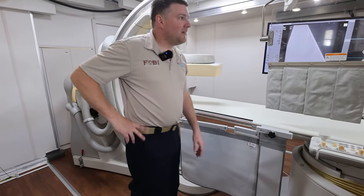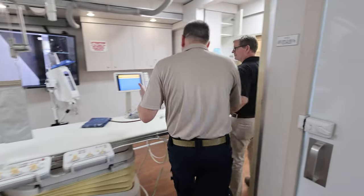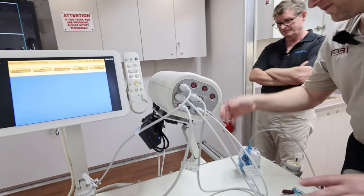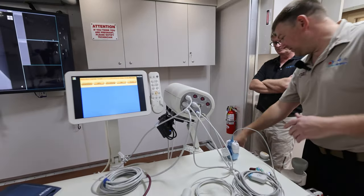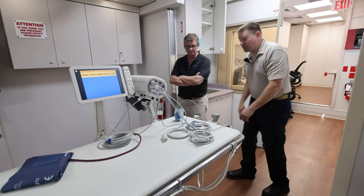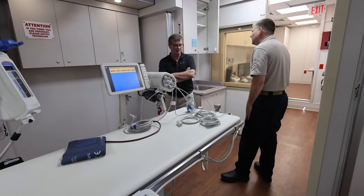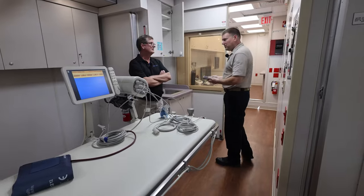All right. Absolutely. Oh, so the computer workstations, oh my gosh, look at this. How everything's just arranged, because normally the floor box is a mess. I really love how all this is just right here instead of being floor mounted or underneath the table, which is where it usually is. Okay, all Philips. Now they just have to bring their med gases in a portable way, but okay, well, that's the least of their worries, really.